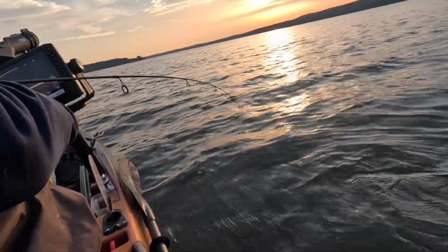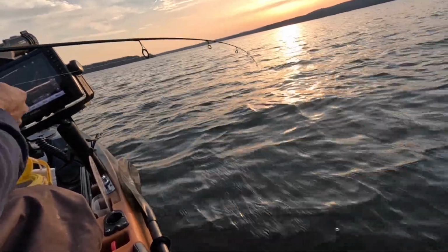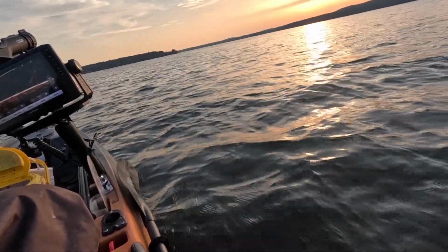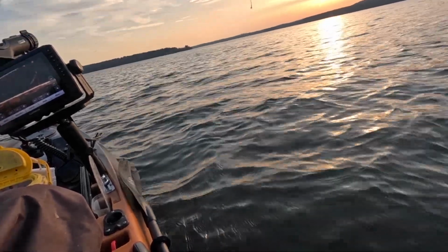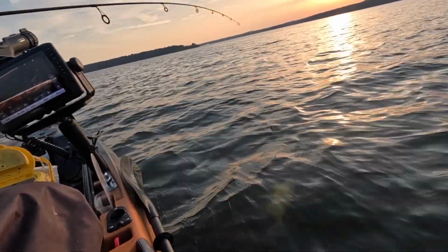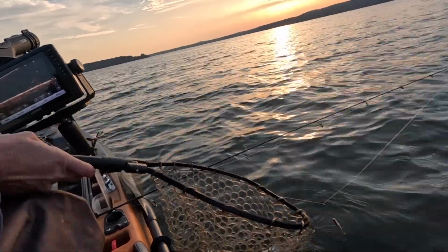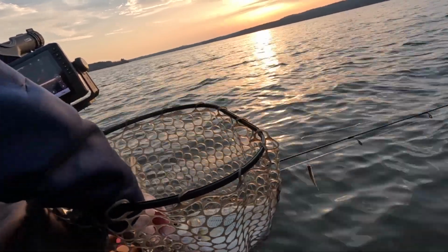Crappie, it's a big crappie. It's a white bass. Look at that thing. Big white bass. Look at that. I had to boot myself.